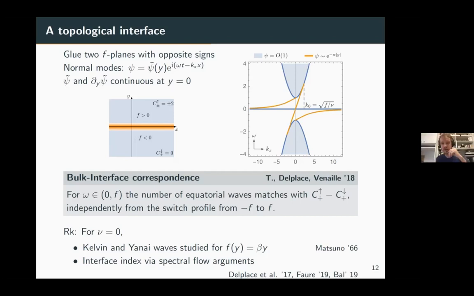So yes, absolutely. Both Kelvin and Yanai waves are observed, and moreover, what I've said is mostly about the ocean, but you also have the same phenomenon in some specific atmospheric layer where the shallow water model is also relevant, and you can see similar phenomena, but they have been observed. Yes. Thank you.